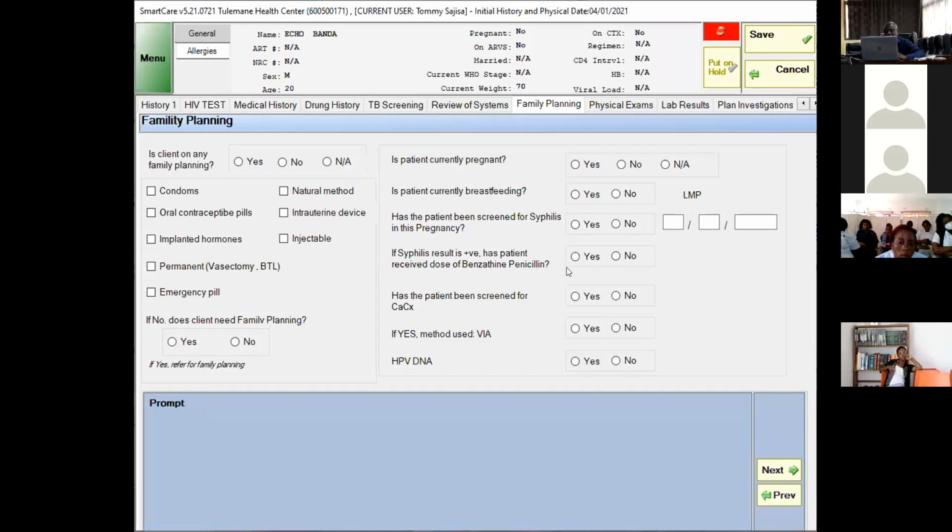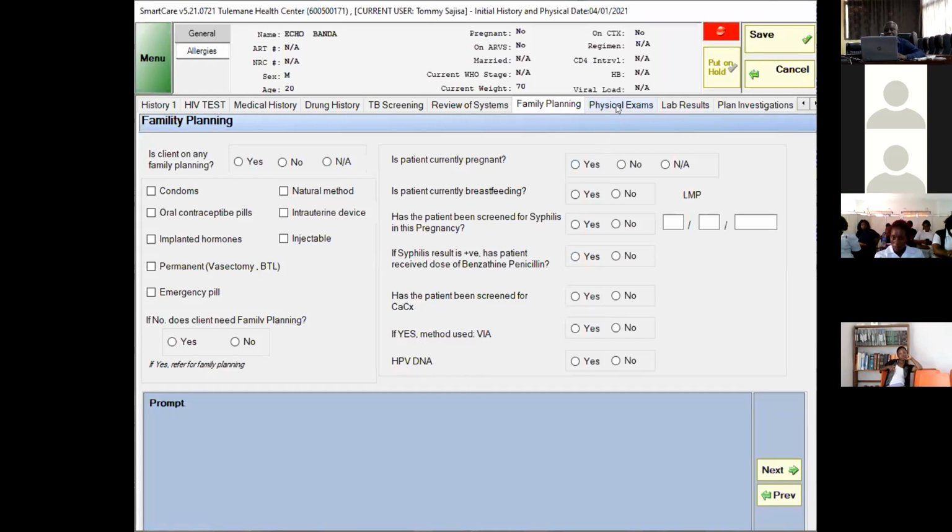Yes or no. Of course, with that feedback that came from the paper form, we'll advise, or we'll wait until the implementation is done, then we'll add the other, because if penicillin is not there, it doesn't mean this person cannot be treated; they can be treated with something else. Then the cervical cancer screening is also there. And then there's VIA and also the other type, which is HPV DNA, has also been included.